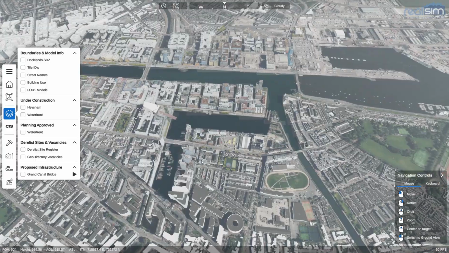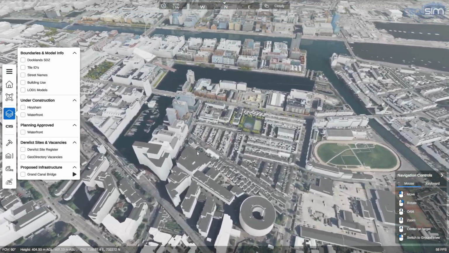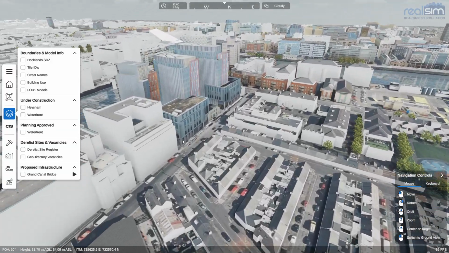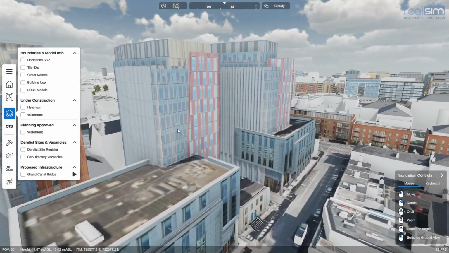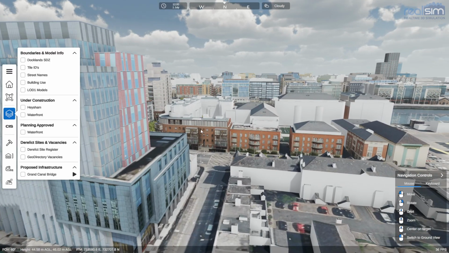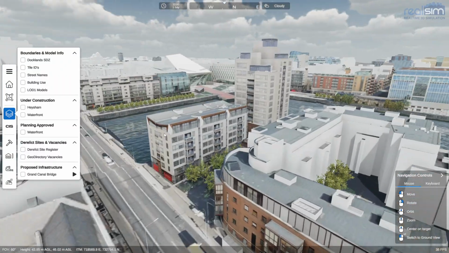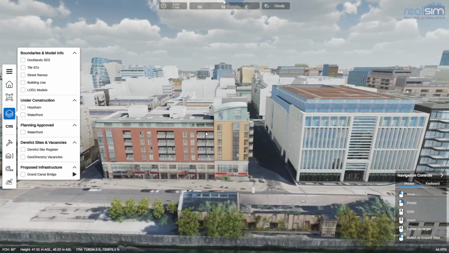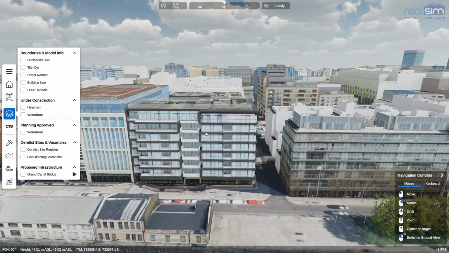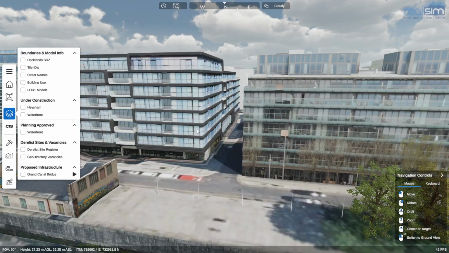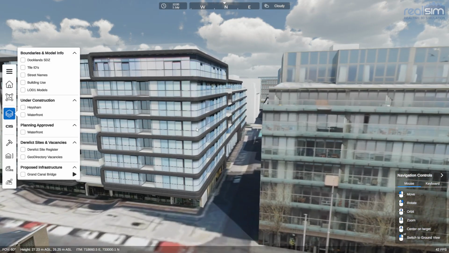So as I say, we've got multiple levels of detail. We've got our simpler massing blocks, but we've been working on updating the model. Some of these buildings were not built back in 2019, so we've done an extensive ground photographic survey and have been replacing some of the 2019 models with the as-built models, because even back then we got the architectural models. The design did change in some circumstances from what was initially submitted to what is actually now built.